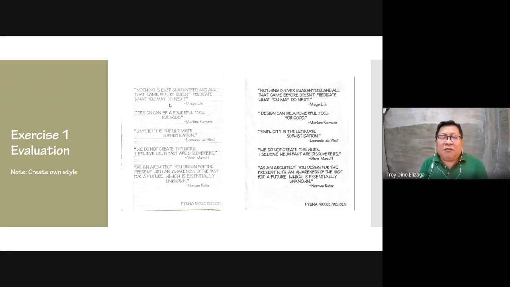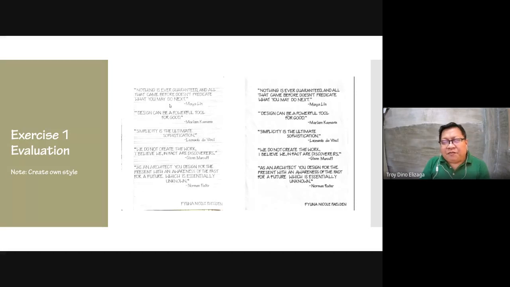But it seems that some of you are already familiar with lettering, and I guess this must be because of senior high, and it's a good thing. Also, what I noticed in some of the works is that in the paper where the letters are supposed to be inked, you also inked the margin. That's not necessary. So I was wondering why.